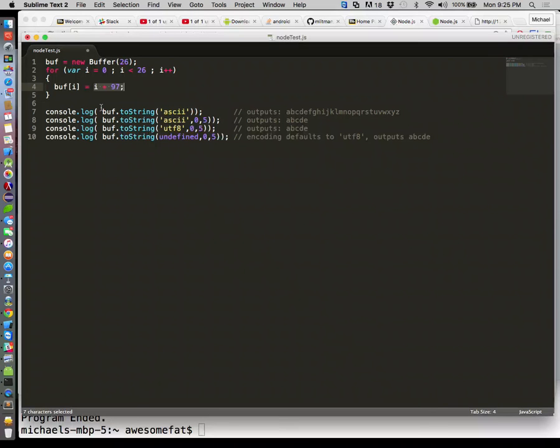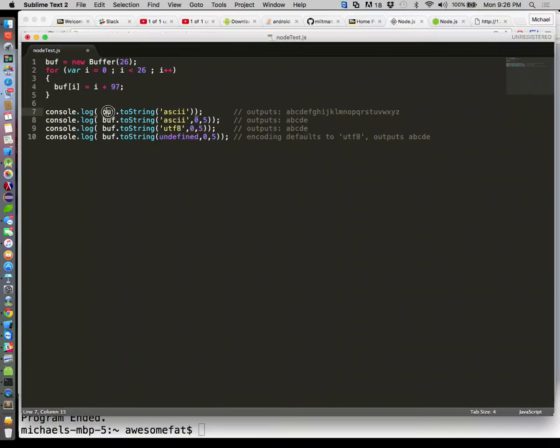These are the ASCII values for, I think, the lowercase alphabet. If you looked up an ASCII table, you would see that 97 is a lowercase a, 98 is a lowercase b, 99 is lowercase c, so on and so forth. So we're filling up this buffer with the integer values that map to ASCII characters. Make sense? That's what this guy does. When this loop is done, buff is filled up with the integer representation for the ASCII characters a through z, lowercase.